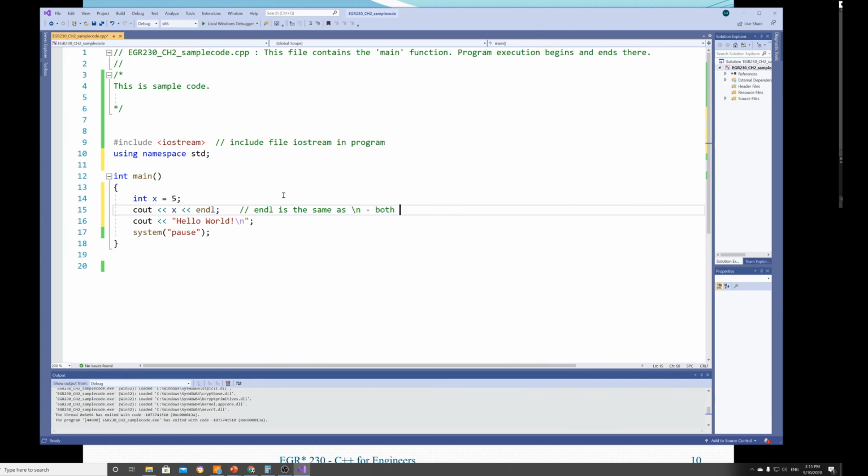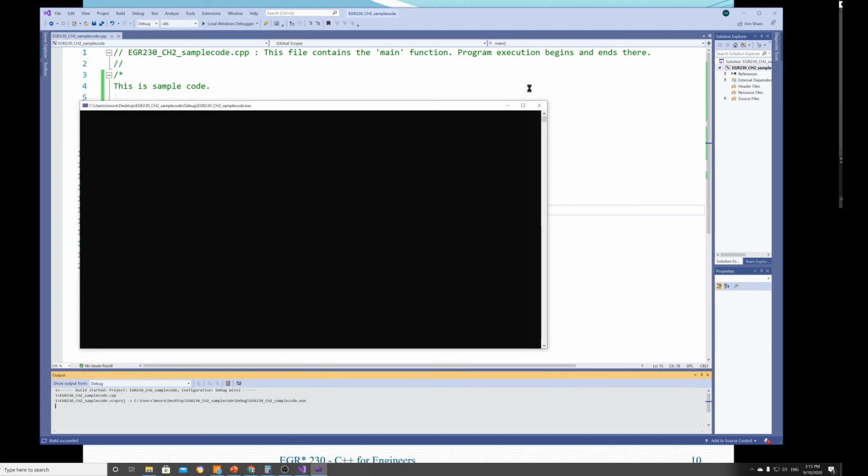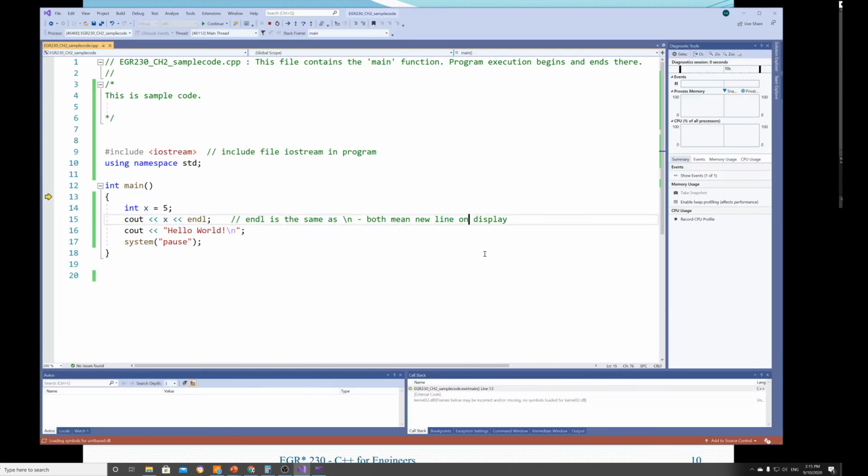Both mean new line when displayed through display. Just a comment. Really doesn't matter what I say here. Okay. So both of those will work the same.